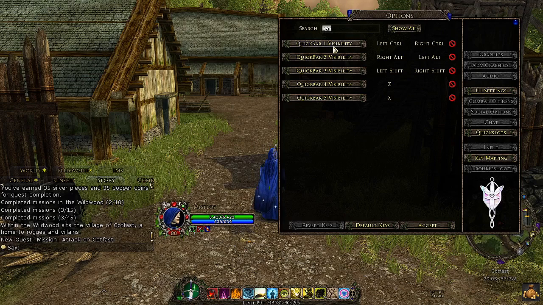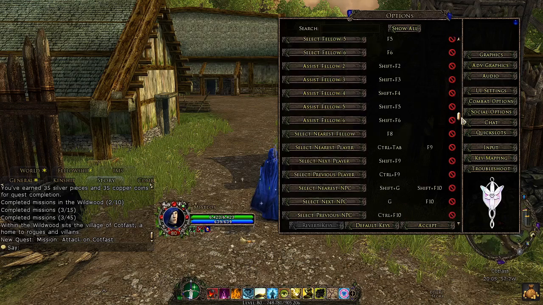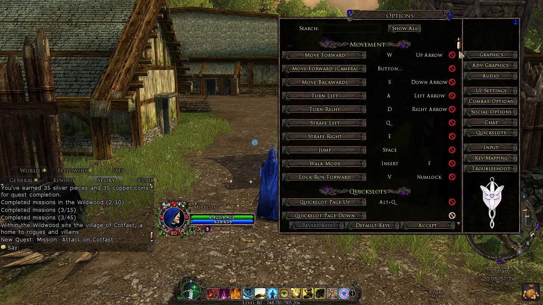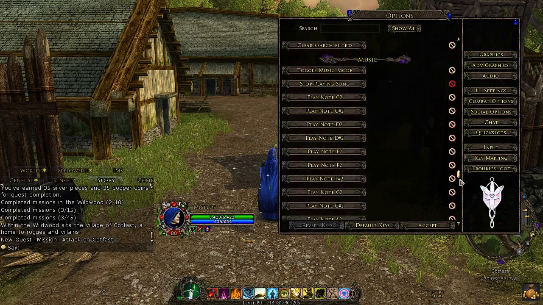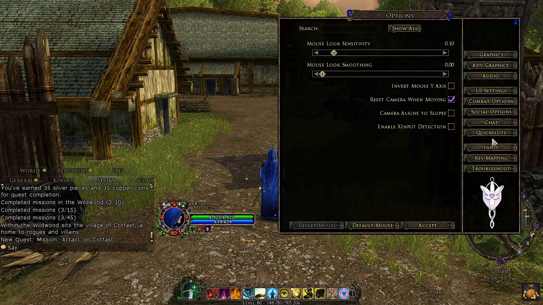Just type bar to find it easier, because if you show it all, the key mapping tab is a really long tab. You're going to get lost in this, but it's a very important setting tab.